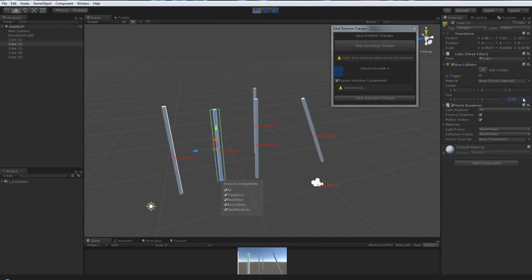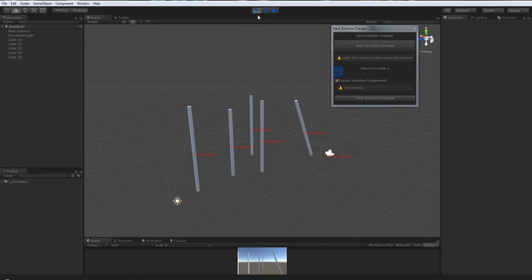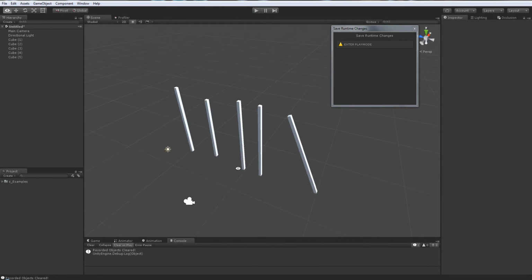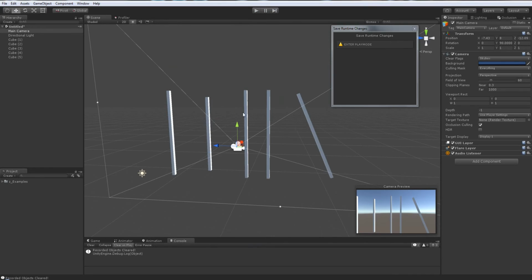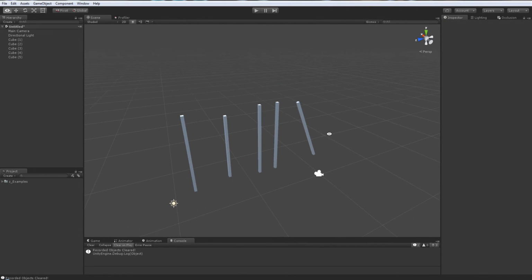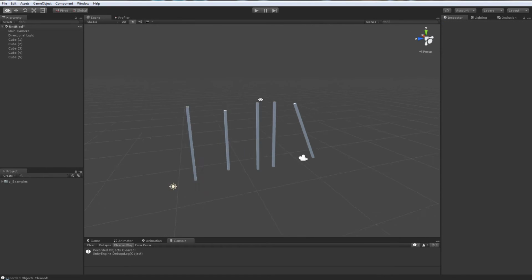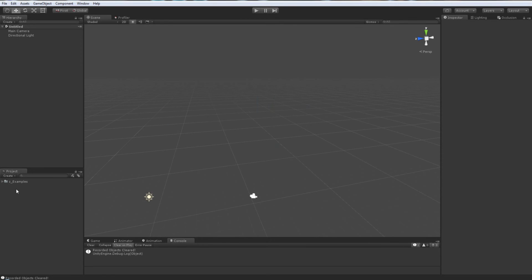This one I will make its collider slightly bigger, and this one's collider I will make slightly bigger on X. So when I exit play mode, you can see the colliders are recorded, the camera is watching the objects. So this is something interesting that can save you a lot of time. It has some small limitations, but like I said, we will write this in some of the later lessons, and I will show you absolutely everything step by step how to write it. So let's get started with editor extensions.